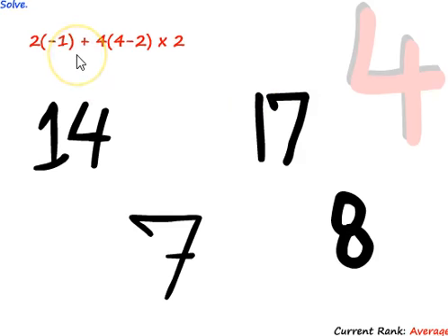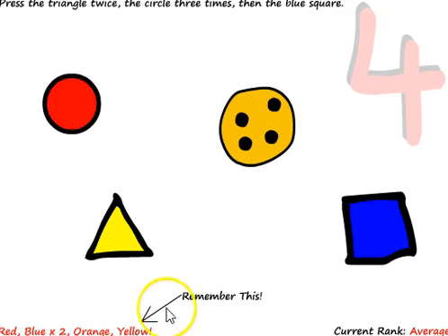Solve. 2, negative 1, negative 1 plus 4, 4 minus 2 times 2. 4 minus 2 is 2. 4 times 2 is 8. So, 2 minus 1 is 1. 1 plus 8 is 9. Times 2 is, there's no 18. I think it's supposed to be like 2 times negative 1. I don't really know what that is. Oh my God, I was correct.